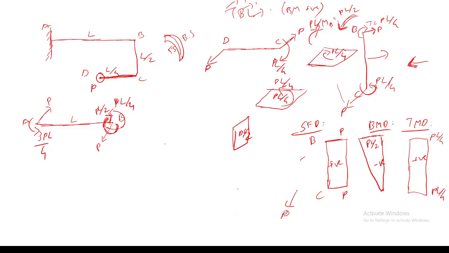Okay, fine. See, this is the member AB, correct? So due to this shear load P, I will be getting a bending moment reaction, right? So that bending moment reaction will be in this direction, whose magnitude will be equal to P into this length L. Up to this you have understood, right?